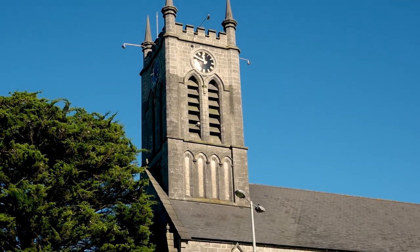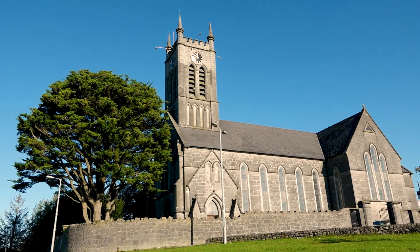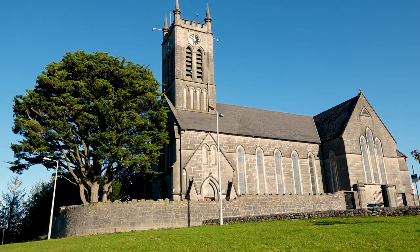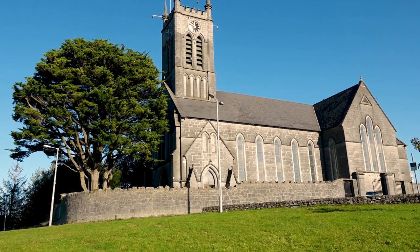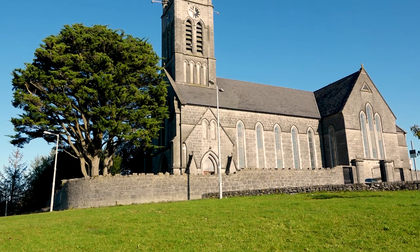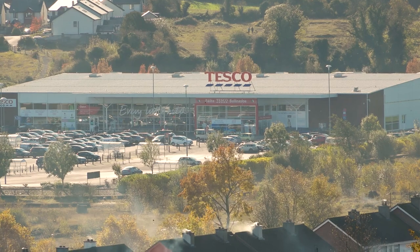Okay. And Martin, just a question. Would the people of Ballinasloe and the surrounding areas be aware that the clock is not owned by St. John's Church? I'd say very few people would be aware of that fact. They think probably that it is because it's housed in the church that it belongs to the church. But it does not belong to the church at all. Okay, that's very interesting. It's the property of the people of Ballinasloe, which is now taken care of by the Galway County Council.